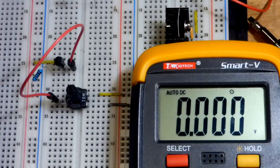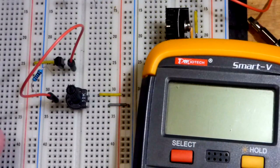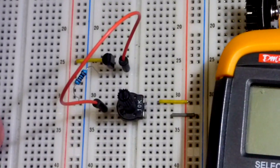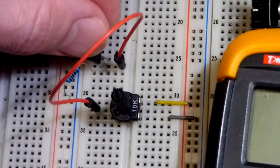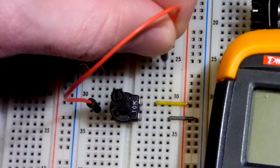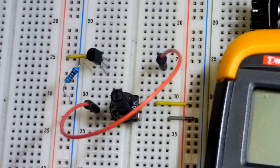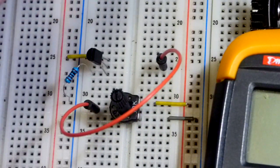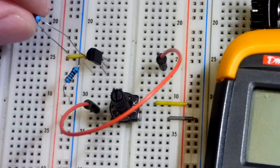In any case, there is a pretty simple fix to compensate that I came up with. I'm sure a lot of other people did, but I haven't really found this lately. I found it when you have a push-pull configuration. You've got an NPN transistor amplifying the current from a positive voltage, and then when it swings negative, you have a PNP transistor amplifying the current for a negative voltage.